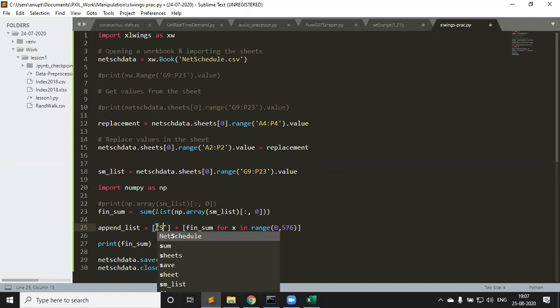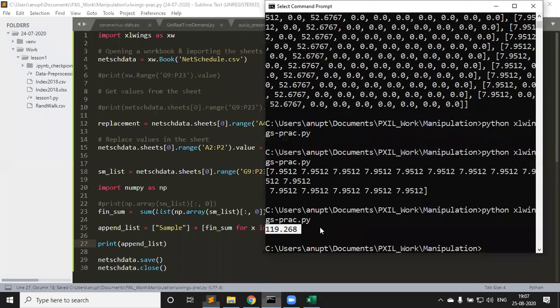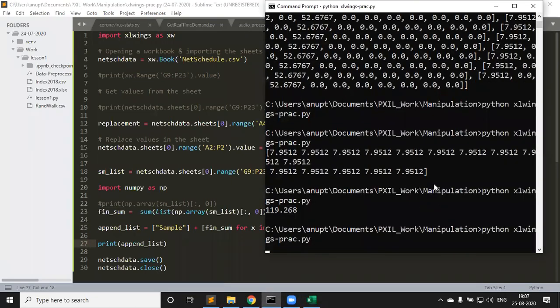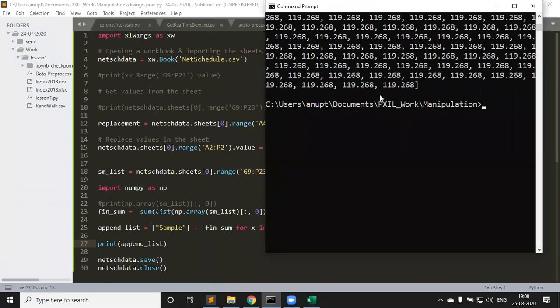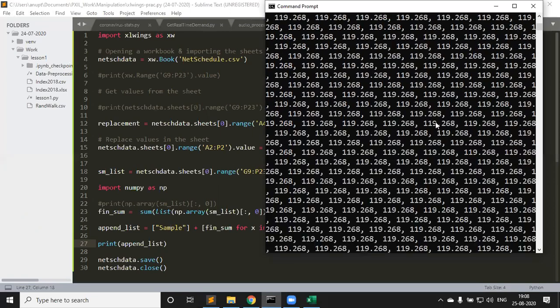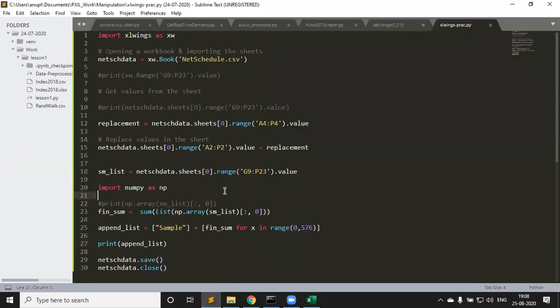Let's say I call it sample, right? So now I have a list which has all the elements. If I just want to see it, I saw that I have successfully created a longer list of this many elements. I could also see that it starts with sample, right? So it makes sense.